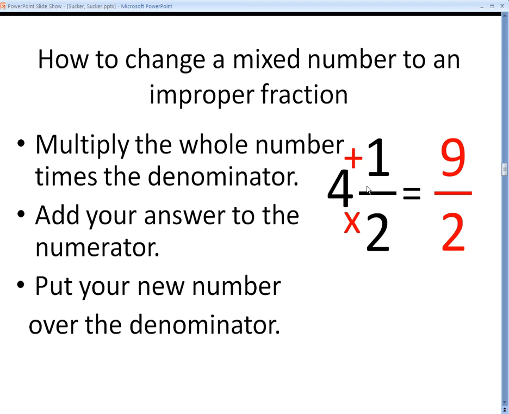So the places where people get mixed up with this, again, this is not a tricky concept, but people forget how to do it. One thing they do is they can't remember what number comes down here, this 2. It's the denominator that you started with. I like to sometimes call the denominator the dominator. When you're adding and subtracting and changing to mixed numbers and improper fractions, your denominator is dominant. It stays the same. So it's the dominator. So if you can't remember what number goes down here, just remember that the denominator is dominant.